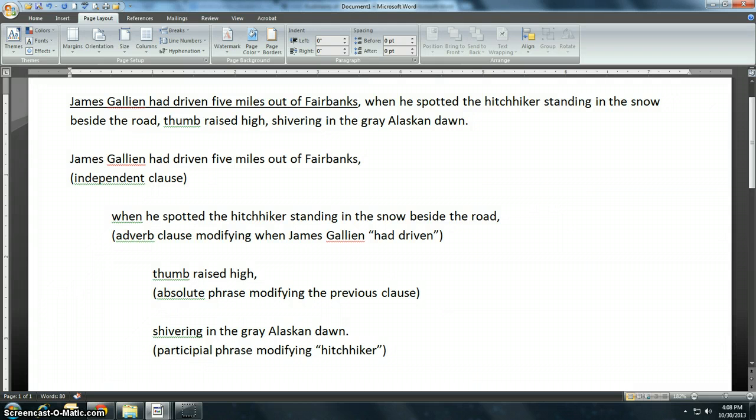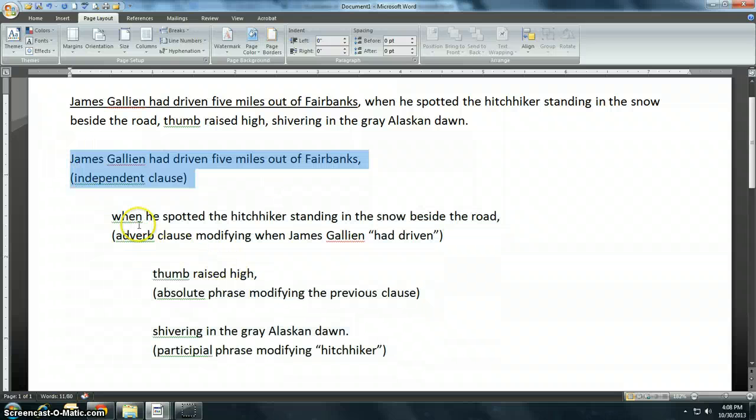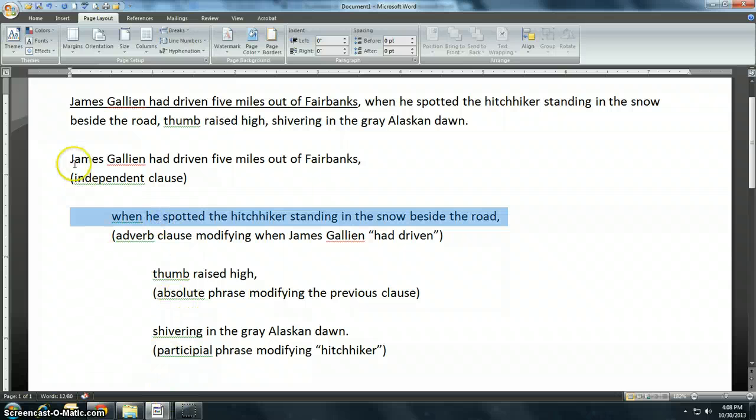All right, so there is my sentence outline, just like that. I've written the sentence out in order, and I've just indented it according to what it's modifying. Since here's my independent clause all the way to the left, this is modifying the independent clause, so it's indented one space. These two are both modifying things in this modifier, so they're indented two spaces, and I just identify what they are and what they modify.